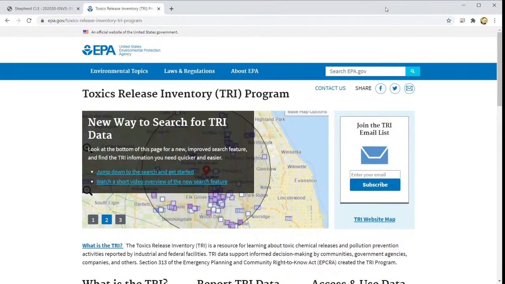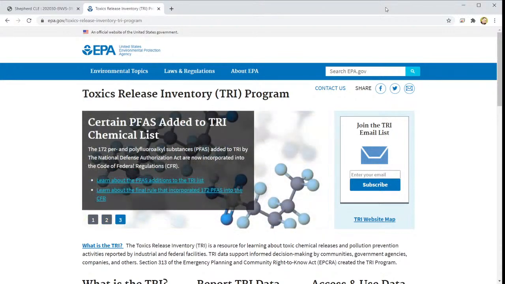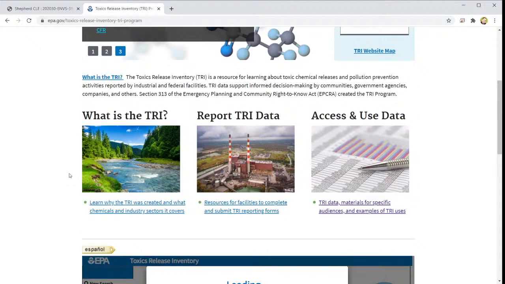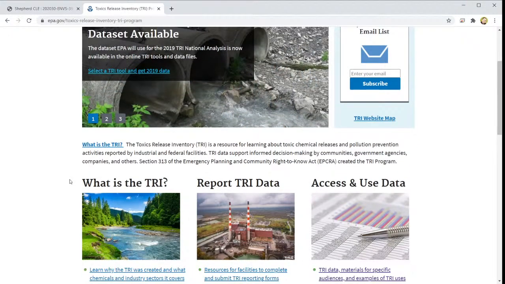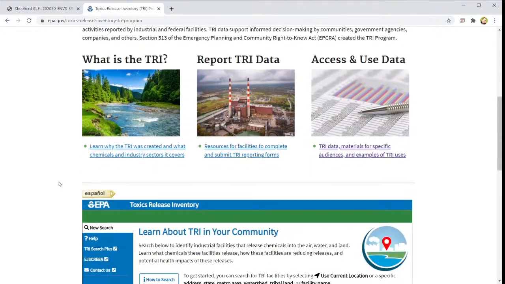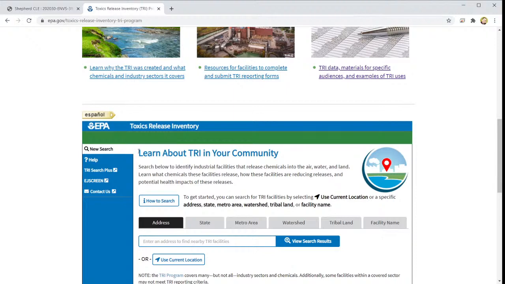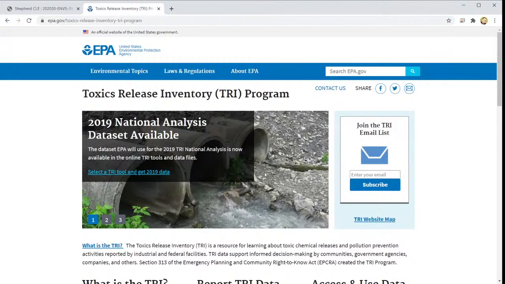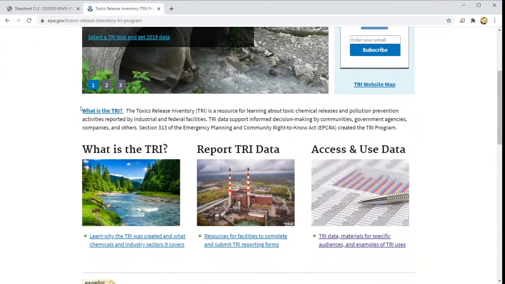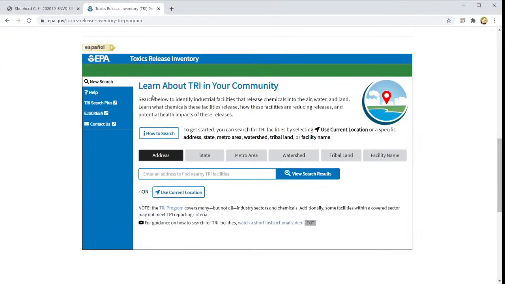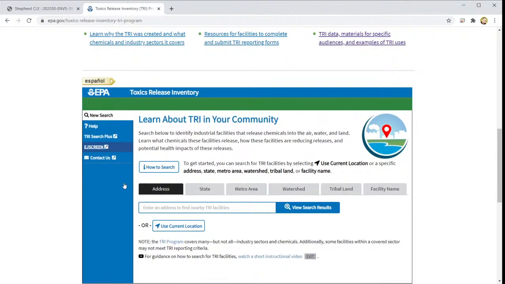And so this database contains a wealth of data on point source polluters, point source locations of point source polluters. This has changed a little bit since the last time I was here. So you can search this database.